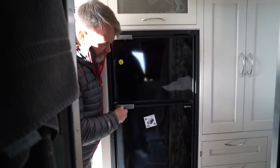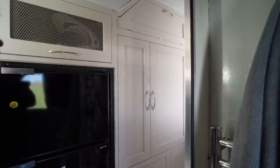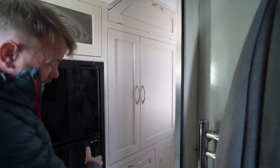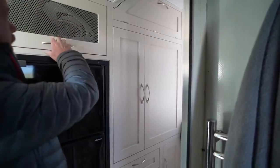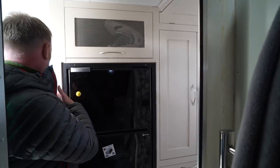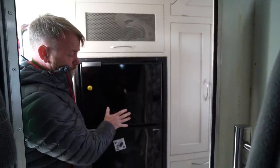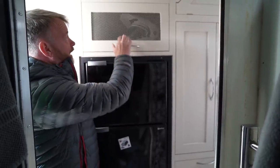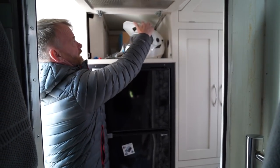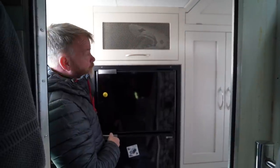With plenty of beer, of course, plenty of Guinness. Plenty of beer. Good man. Guinness. And in some wardrobes. Yeah, there's MDF wardrobes. So again, these go full way back. I've tried to recirculate the heat as well, which I'll show you on the kitchen. So the heat from the fridge freezer, instead of going outside, it will actually pass out and come out here. So when the helmets go in here and the helmets are wet or whatever, we've got a little bit of a drying room for the helmets.